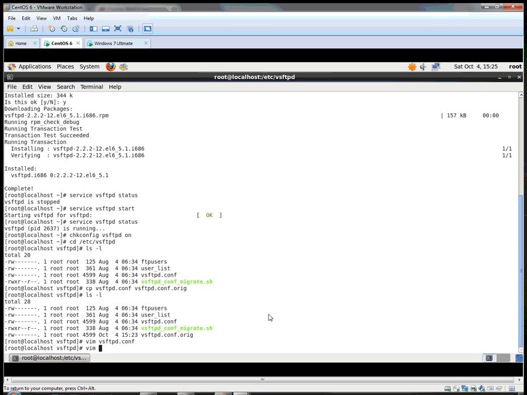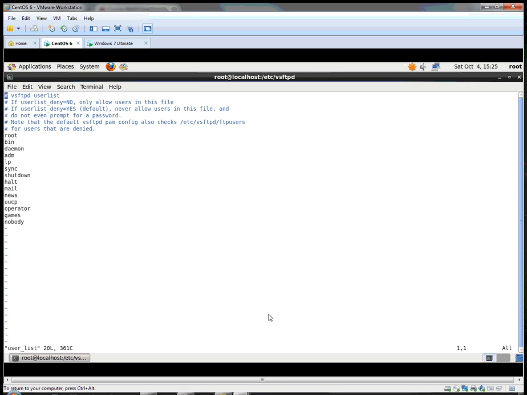So let's do a vim on user_list and take a look at this file. Now this particular file is a little counterintuitive. You would think that a user_list file would be a list that would allow users to access the Very Secure FTP daemon server. That is not the case here.